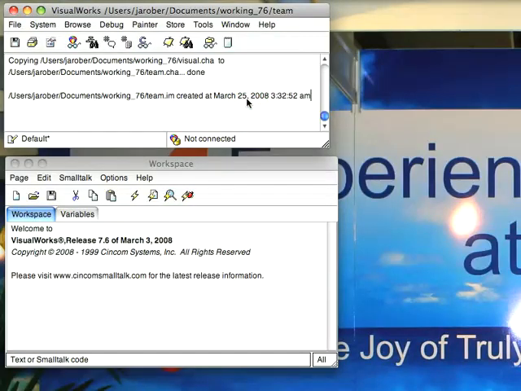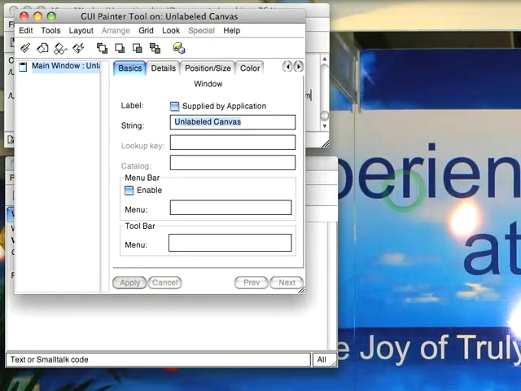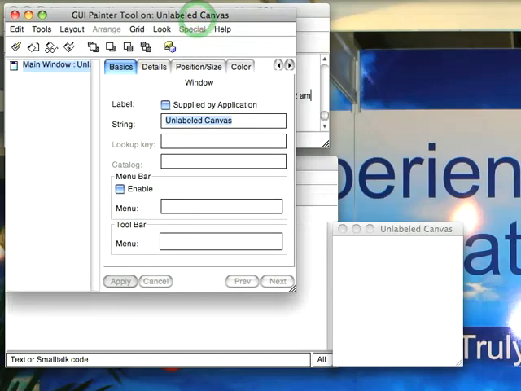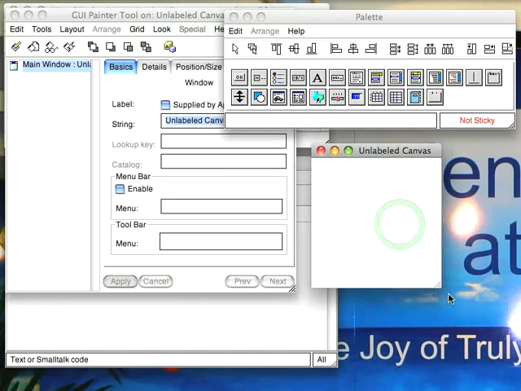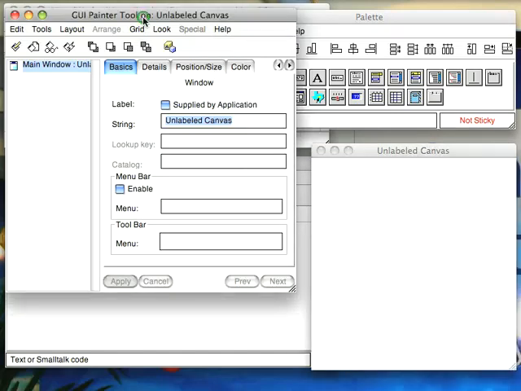This morning I thought I'd go through some of the basics of the VisualWorks GUI building tool. So let's hit this button, the Edit a New Canvas button, and bring up an editor on a new UI. And this is going to have a little trouble fitting into this tiny space that I'm recording in, so bear with me over here. I'm not going to make this canvas much bigger because we don't have a lot of space. But let's just take a look at the properties.